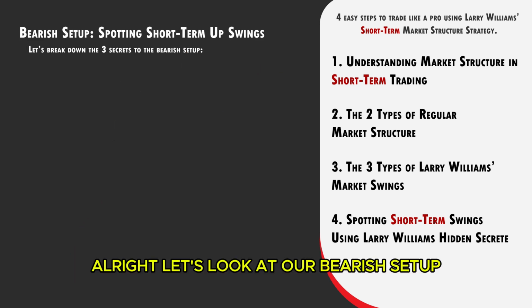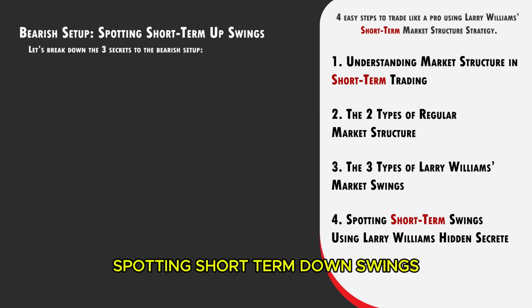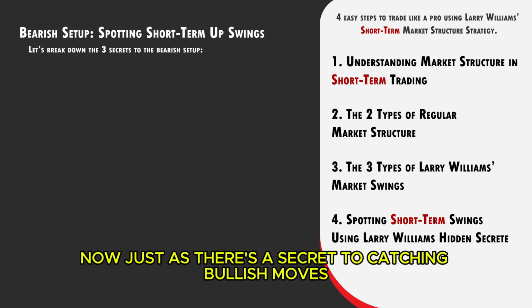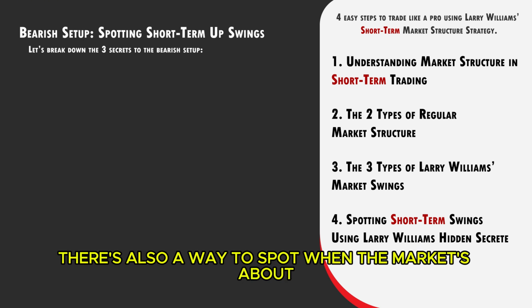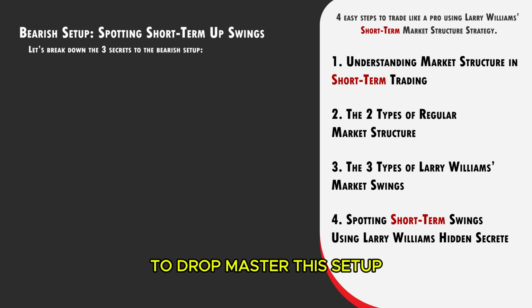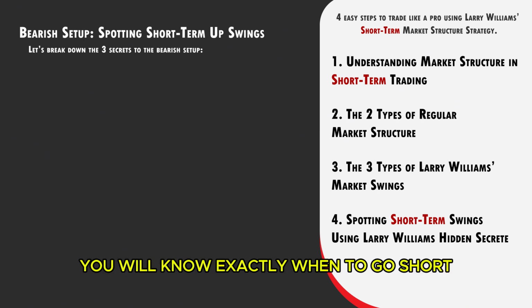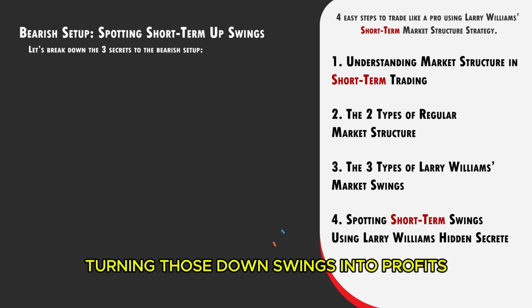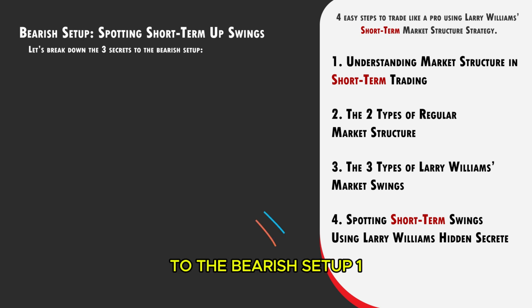Alright, let's look at our bearish setup, spotting short-term downswings. Now, just as there is a secret to catching bullish moves, there is also a way to spot when the market's about to drop. Master this setup, and you will know exactly when to go short, turning those downswings into profit. Let's quickly break down the 3 secrets to the bearish setup.